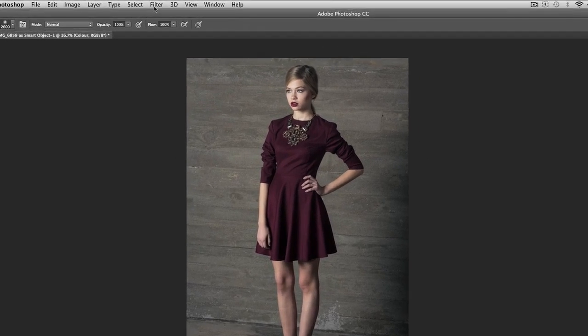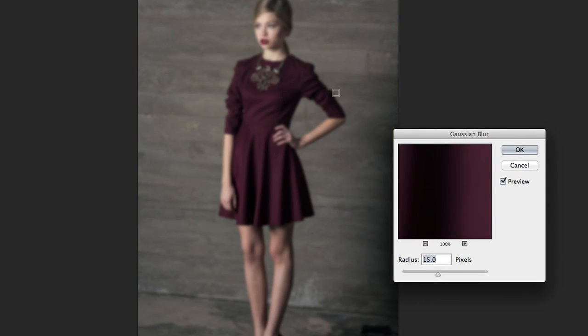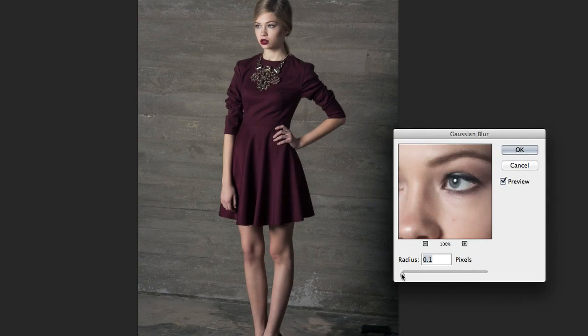Now what I'm going to do is go up to Filter, Blur, Gaussian Blur, and I'm going to select a blur that gets rid of all the texture, but maintains structure. So in this case, because it's a full length image, it's going to be a lower value, and you'll have to play around with this a little bit. But in this case, it's probably about 4.5 pixels. You can see here, you can still make out that it's a woman, and there's eyes, and there's nose, and whatever, but there's no texture in the skin. Just to be safe, we might crank that up to about 5 pixels. I'm going to hit OK.